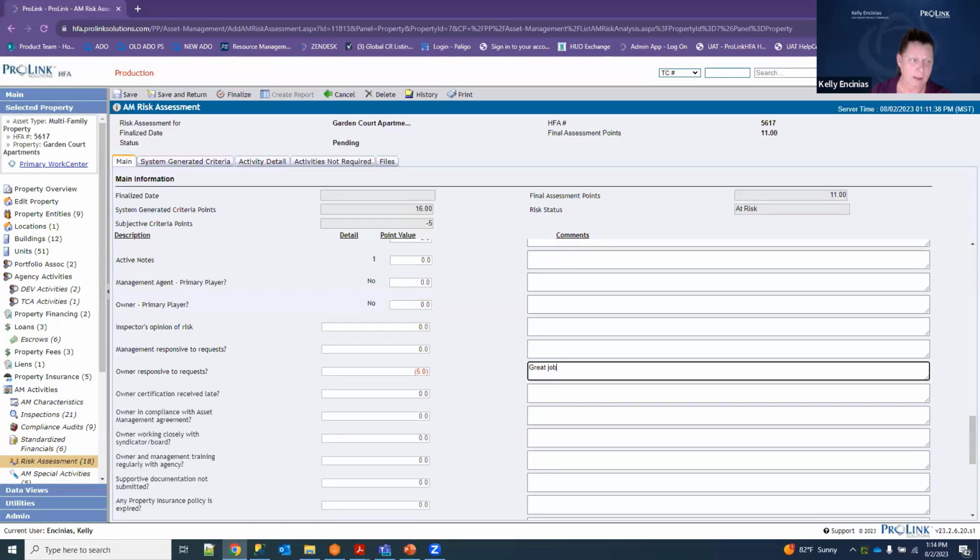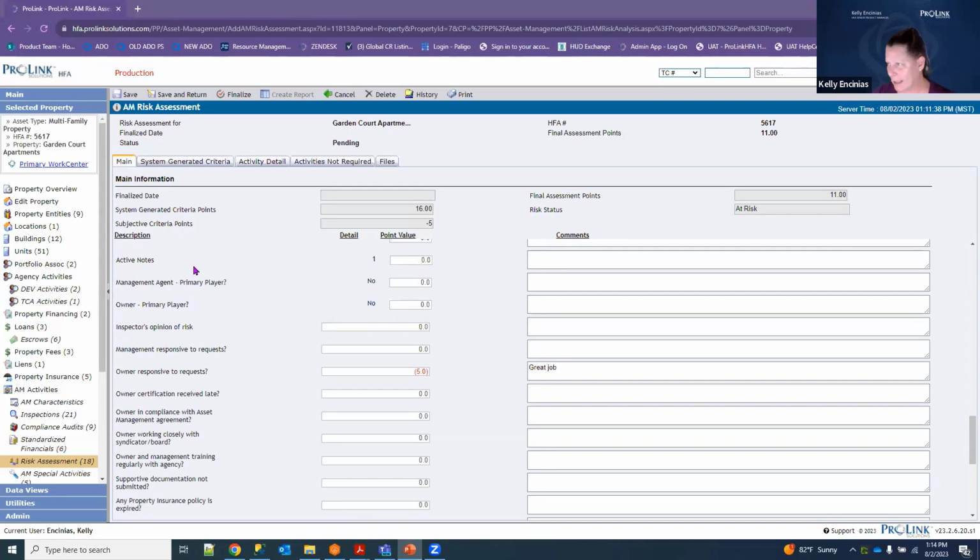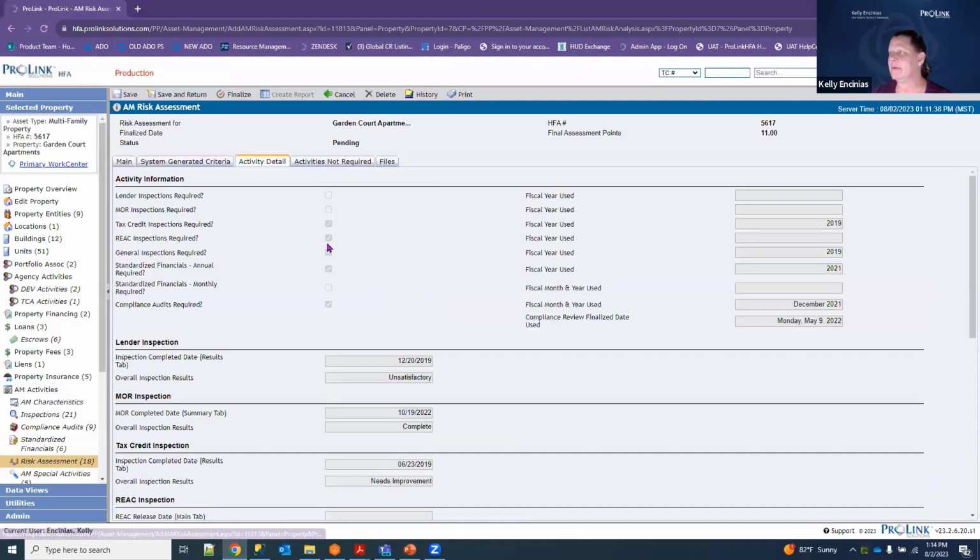Okay. So next, we're going to take a look now at our activity detail tab. This tab is really describing to us what information, what data within the property is being evaluated to get us to this score of now 11 for a risk score on this property. So what kind of inspections are being looked at to evaluate the risk in this property?